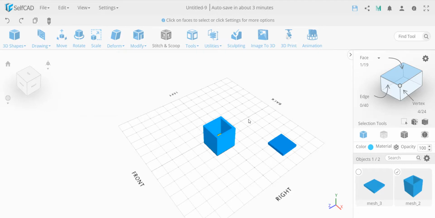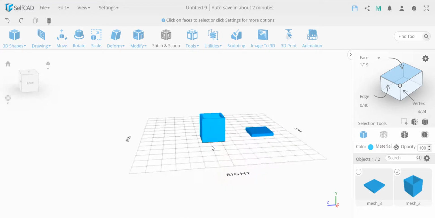So every object has something called a normal. Every face, or polygon, has a normal. And that's the way it's pointing towards the camera. If you look at it, you can see which way it's pointing.